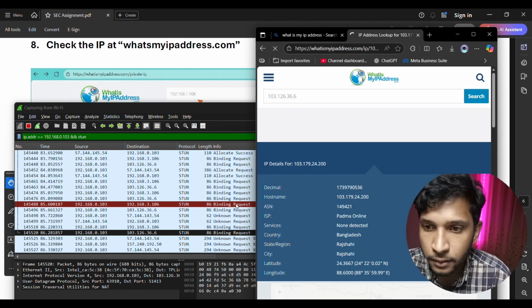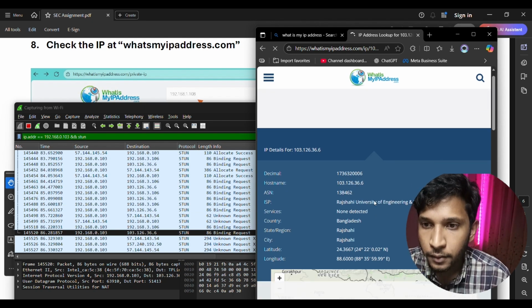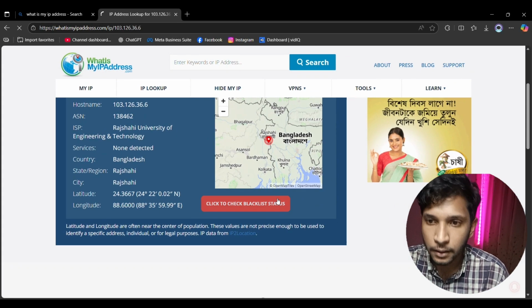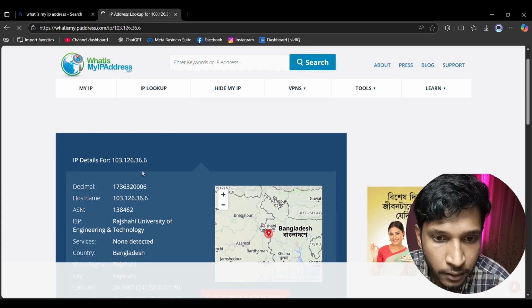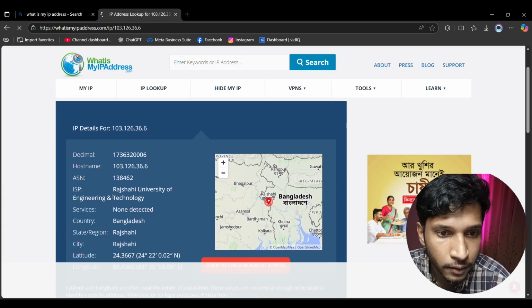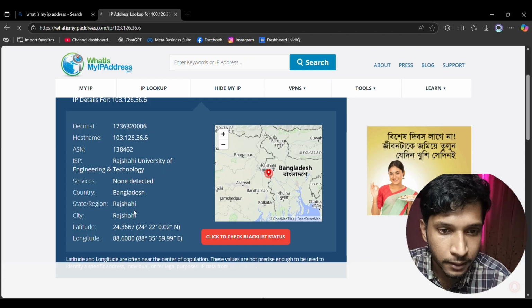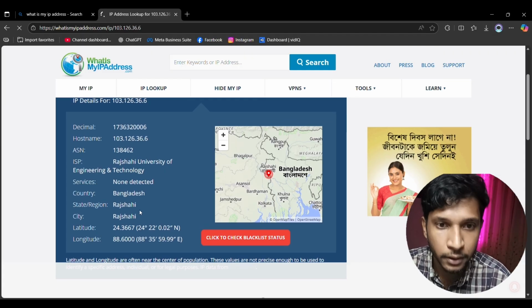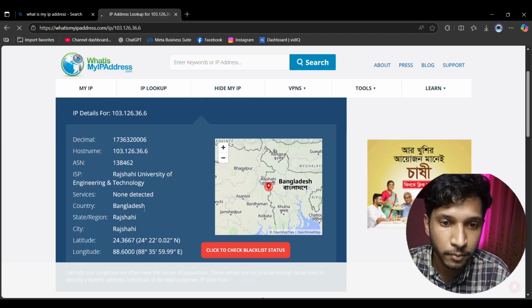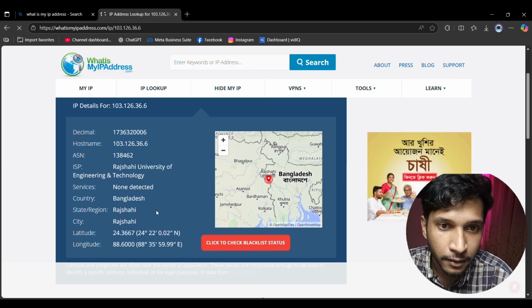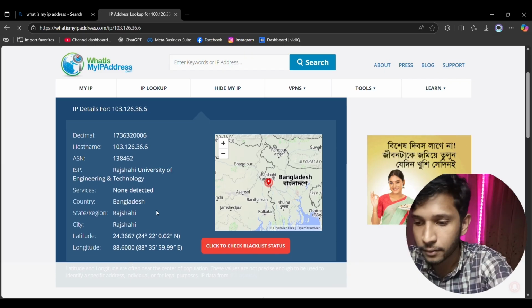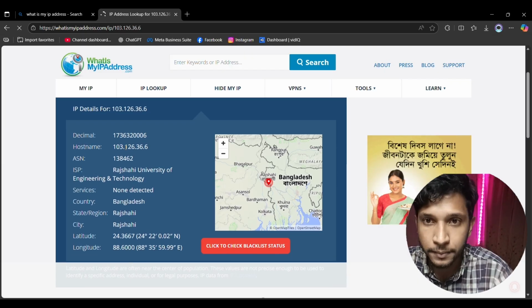Hit enter. Well, the location says Rajshahi University of Engineering and Technology, RUET, State Rajshahi, City Rajshahi, which is exactly correct because my friend is in Rajshahi and he studies in RUET.